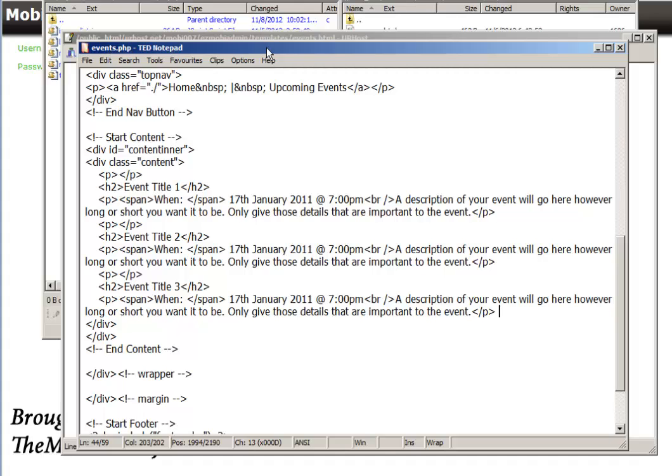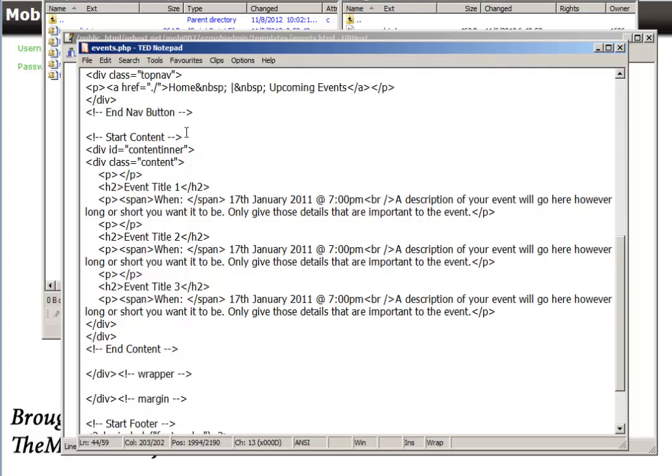PHP file called events here from Will R's package of templates. And there's in the links area, if you'd like to get that, if you'd like to use them, then I highly recommend Will's mobile templates. I've always talked about getting the content into an HTML file so you can edit it.